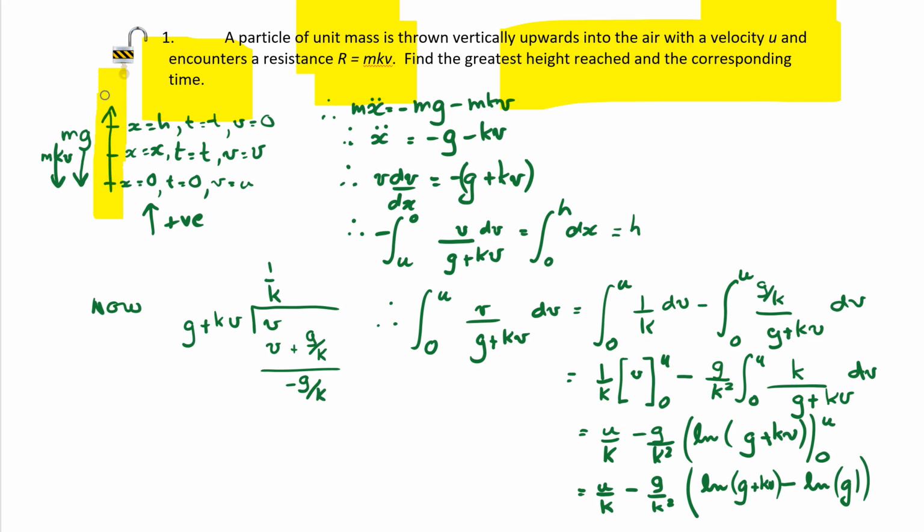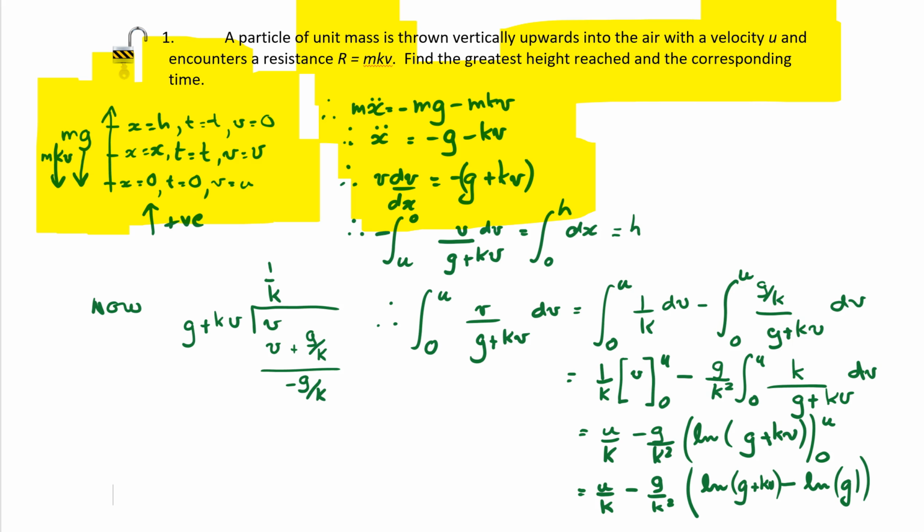So we're starting at ground level with displacement 0, time 0 and initial velocity u. Sometime later we can put that one in, and right at the top of the flight we'll have displacement equals h and final velocity equals 0. Our two forces acting are gravity downwards and the resistance mkv. So we set up our equation, m x double dot equals that. The m cancels out, as we can see, and because we want things as a function of distance, we'll use v dv dx. So v dv dx equals that.